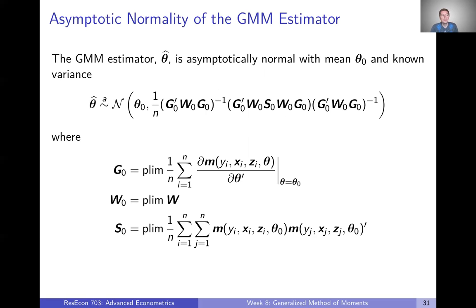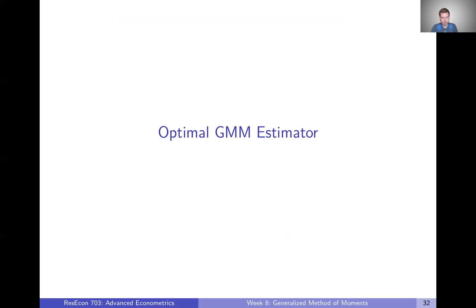So those are the two basic properties that are really useful, obviously consistency and then asymptotic normality, where we could at least know what the asymptotic variance is. That's a useful property to have if we want to make any kind of statement about our standard errors and the inference of our parameters. So with those properties in mind, now we're going to be able to talk about how to choose the optimal weighting matrix and ultimately achieve the optimal GMM estimator, and we will do that in the next video.